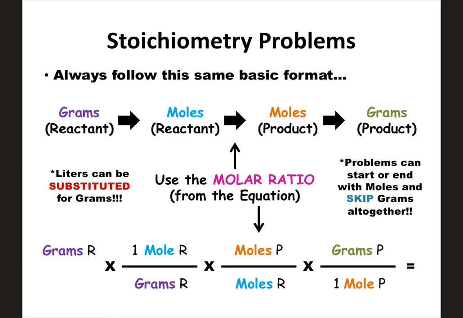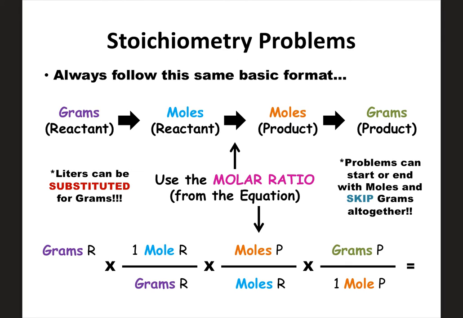So the bottom part here shows how this would look in terms of dimensional analysis. You start with your grams of your one substance, so you immediately write that unit on the bottom. There's always a certain number of grams for 1 mole. You might have to do a molar mass here. And then once you get to moles, because your goal with every stoich problem is to get to moles, that's when you use this molar ratio.